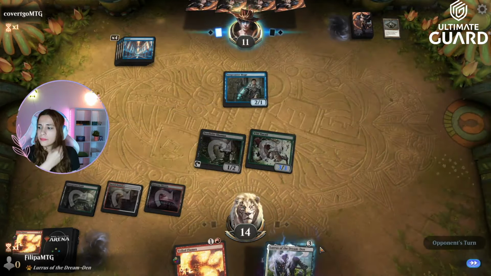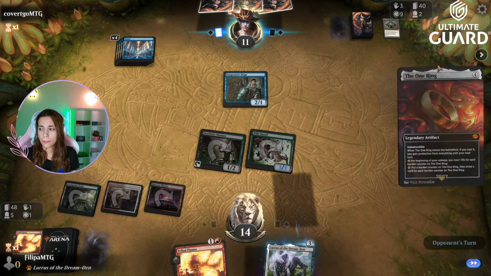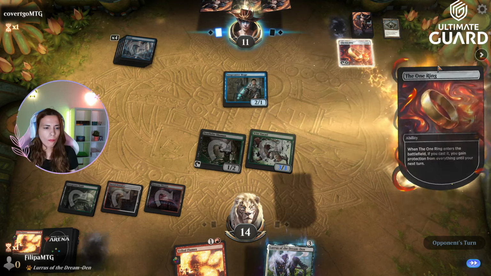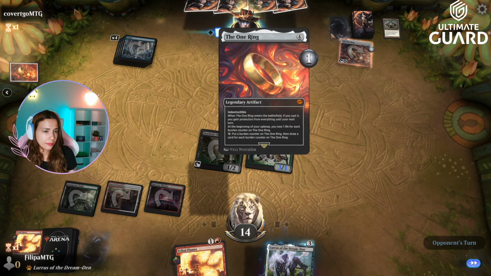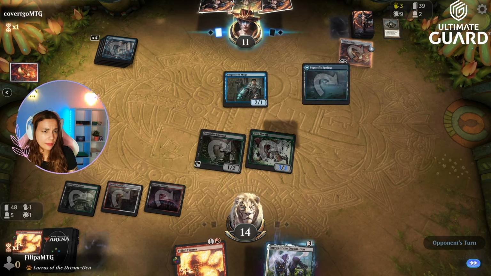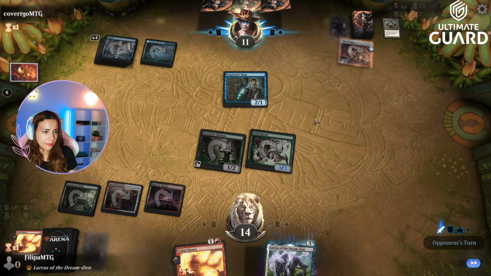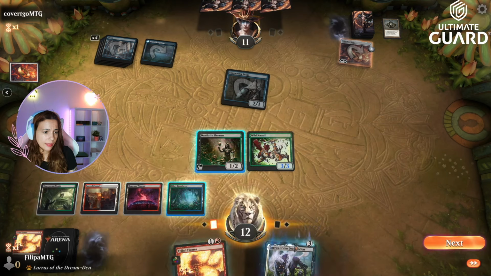We'll deal some damage. I love Snappy. That one is rough. Maybe they'll kill themselves with a ring, you know? Misty is nice.